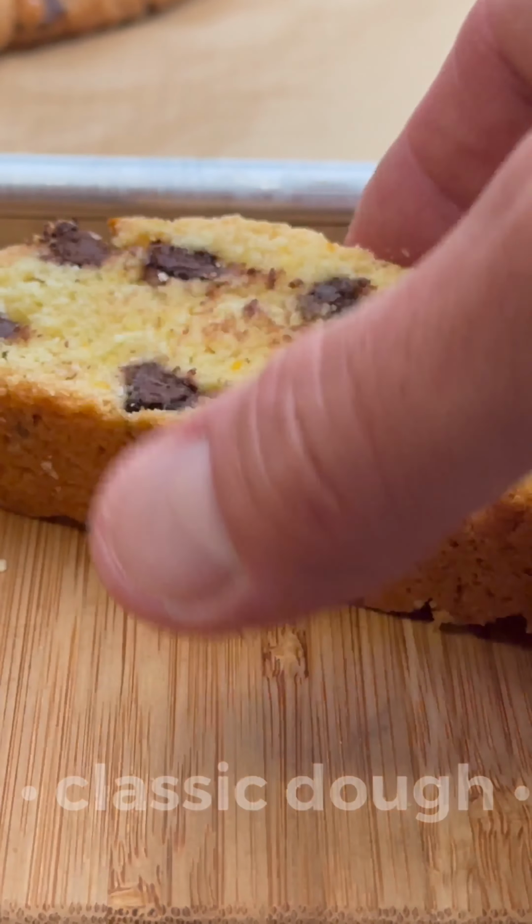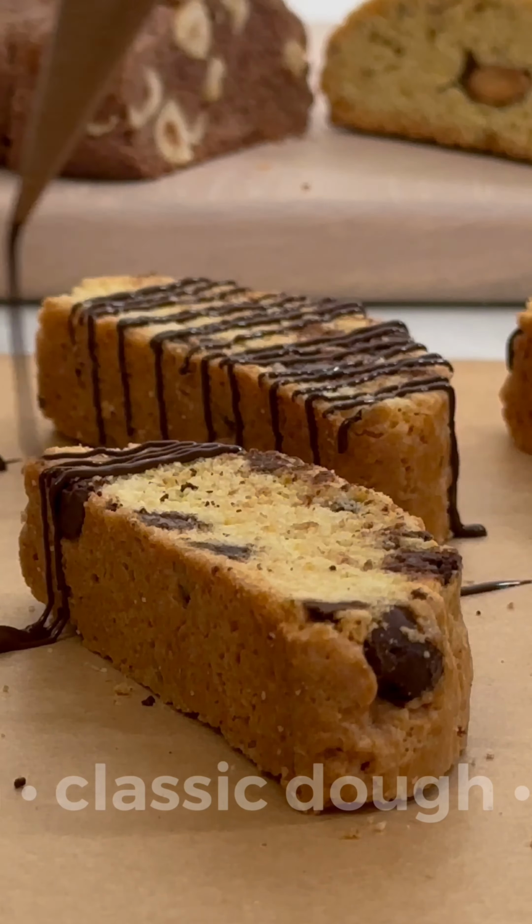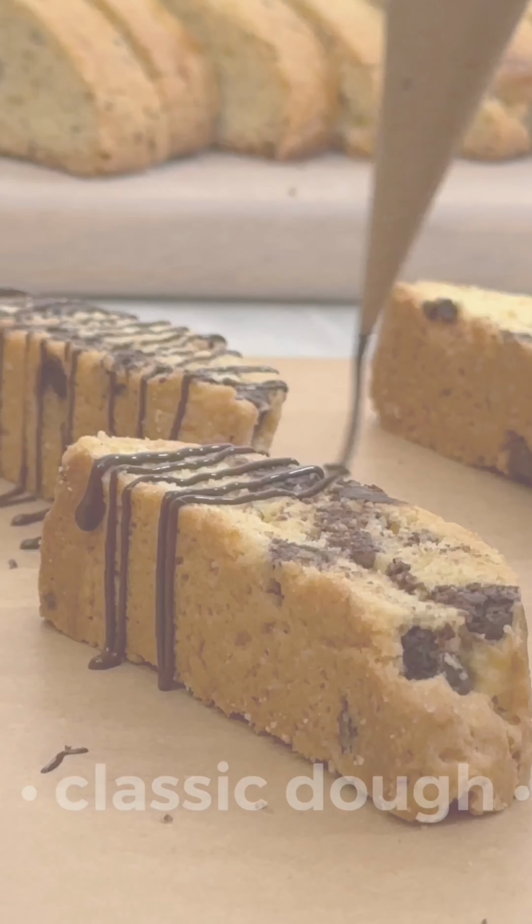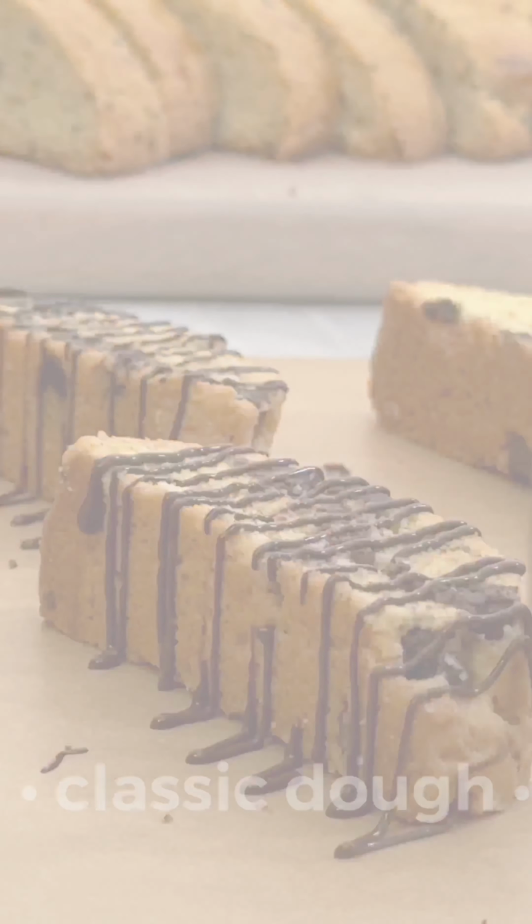You can decorate the ones with chocolate chips with some threads of melted dark chocolate. With the help of a paper cone, make some lines very quickly.